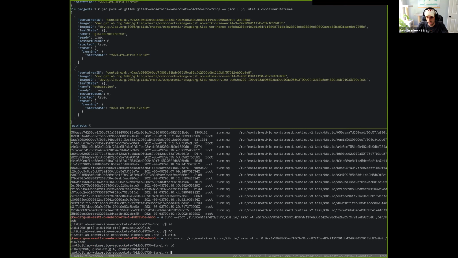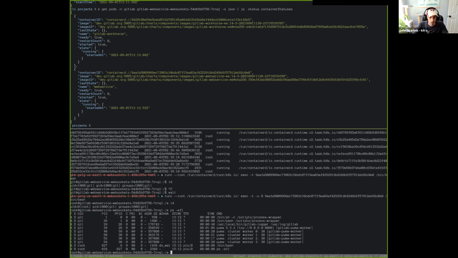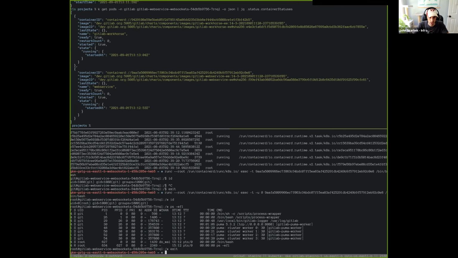So now I could sit here and run tcpdump. I could install ptrace and run a process trace and do really fun things on a container. On Docker it was easy. On containerd, it just changes how we get to the same capabilities. So that's what I wanted to showcase. I do think this is cool. I'm still writing up some documentation so that we can document this in the future.